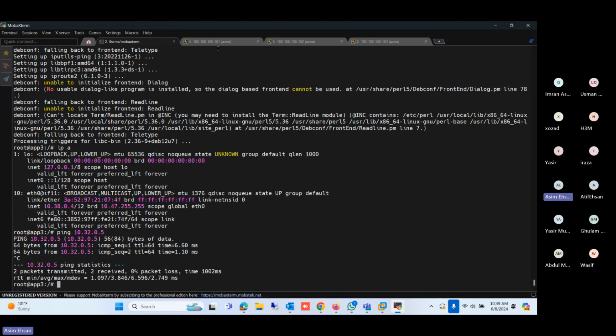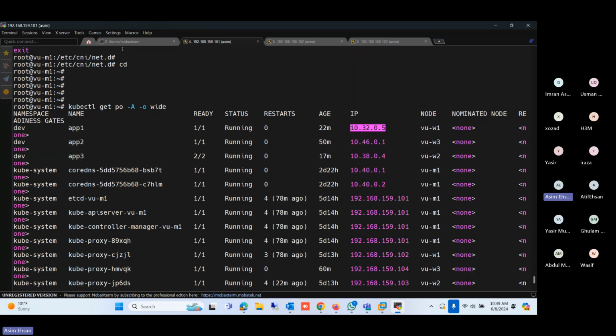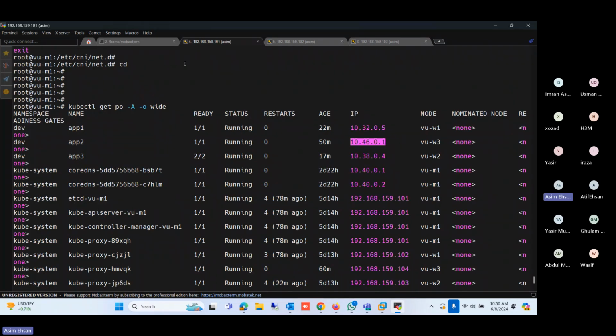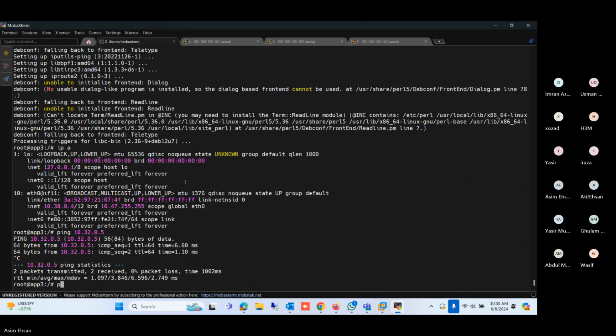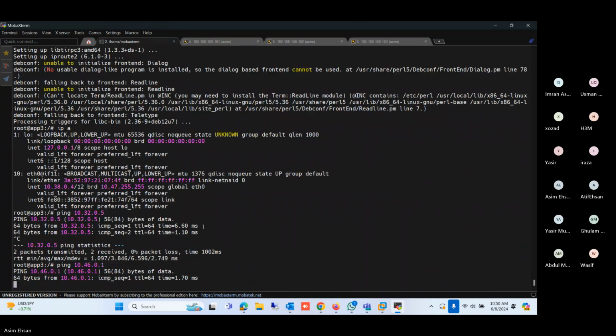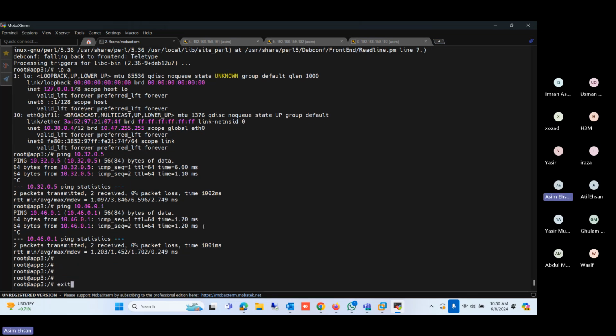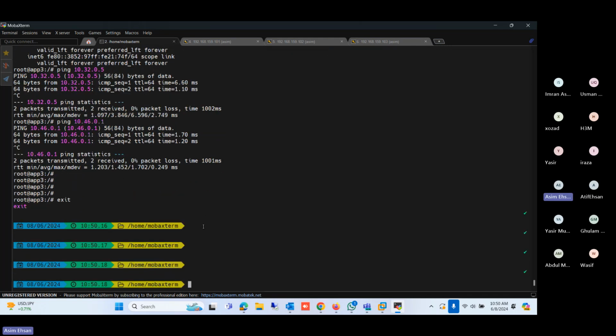The 32 network is reachable. The other one is 46. I think I am 38. 46 is reachable. All the communication is happening from pod to pod, from its gateway, using a VXLAN tunnel within the cluster.